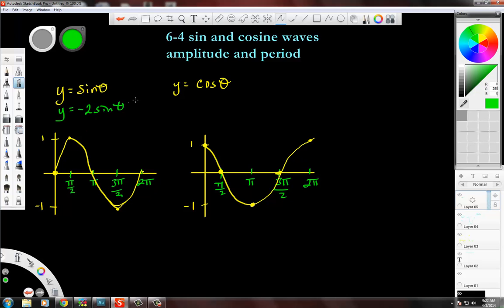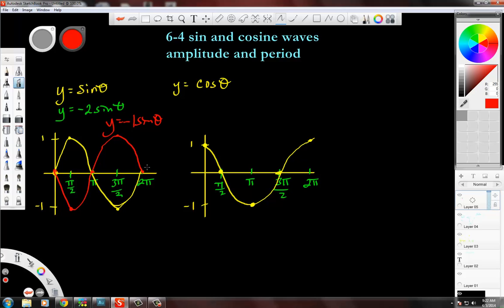So before I do 2 sine theta, I'll just sketch this. If I did, let's say in red here, y equals negative 1 sine theta, what that would look like is, instead of going up first, it would still start here, but it would go down, and then up and up and down. So it would go like this. You can see that's almost like a reflection, like the mountains reflecting in the water. That's what happens when you change a sign and you make it negative. It just flips the thing over, kind of like rotating it.